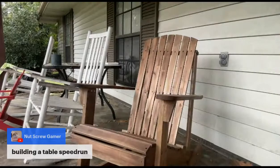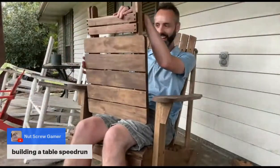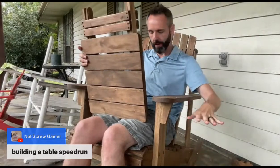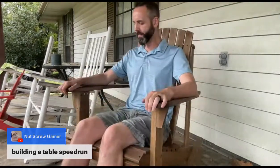Does this table match? I think we should fold this thing out and see how high it comes up on the chair, because this chair has a big bottom right here. Y'all can't really see my feet that well, but my feet just barely touch the ground so that I can give it a good rock. But then it picks up my feet off the floor. It's a very good height just to let your legs relax.